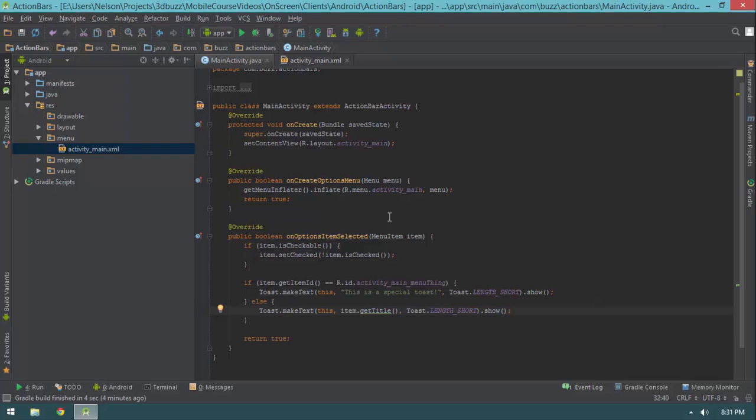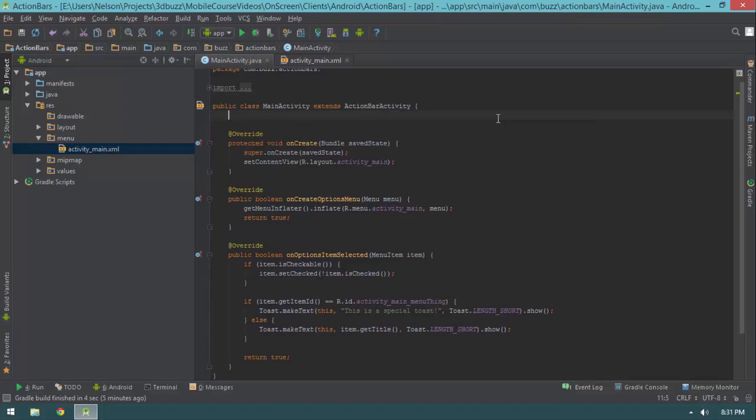However, what you can do is alias out this parameter into a local field and reuse that field. It's basically considered to be the best practice to do it like this. So when your options menu is created, we're going to lift up or steal this menu reference, and stuff it in a private field so that we can access it later. So, of course, that necessitates that we create a private field.